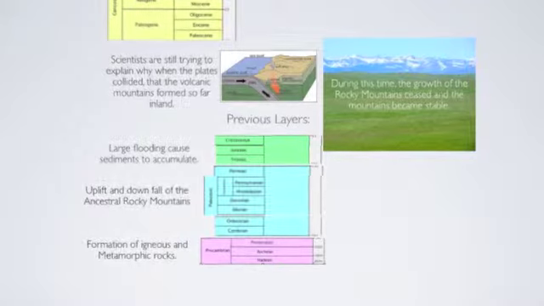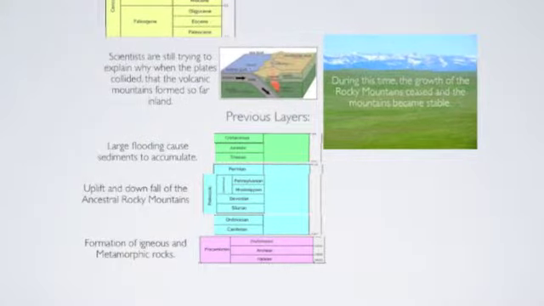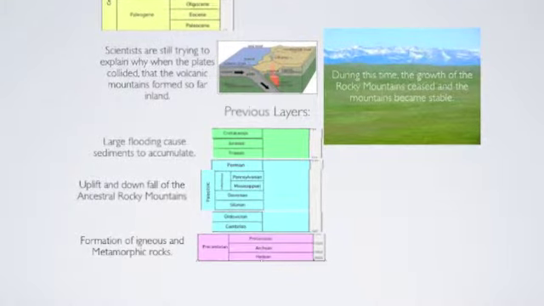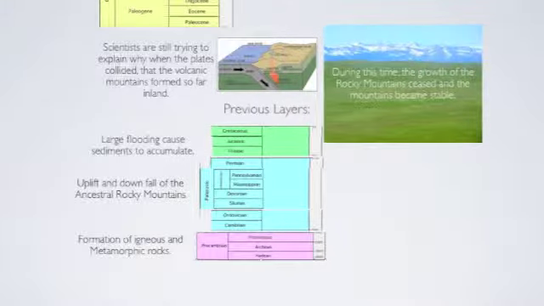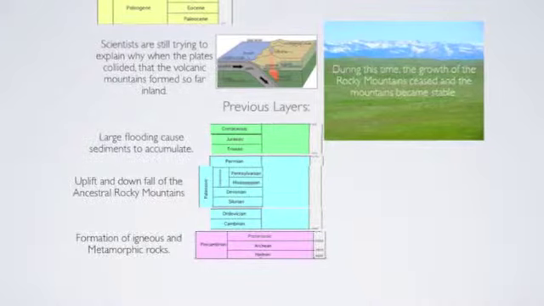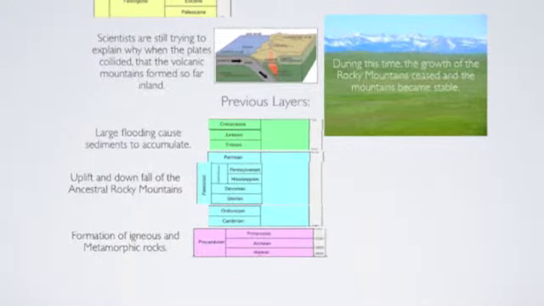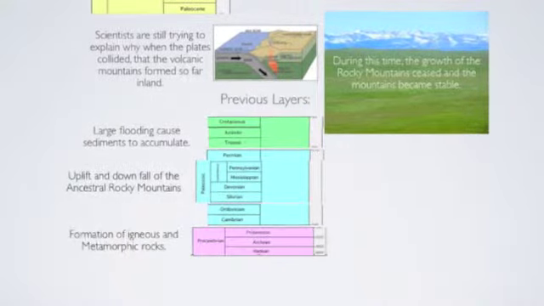Scientists believe that during this time, the Pacific Oceanic Plate collided with the North American Plate. This caused the oceanic plate to subduct, which led to the creation of the second set of Rocky Mountains, our current Rocky Mountains. Until the Tertiary period, these new mountains grew to enormous heights that towered over the plains.